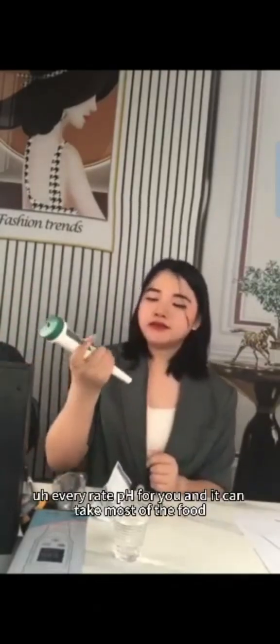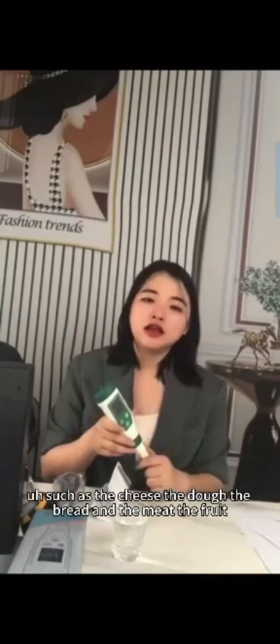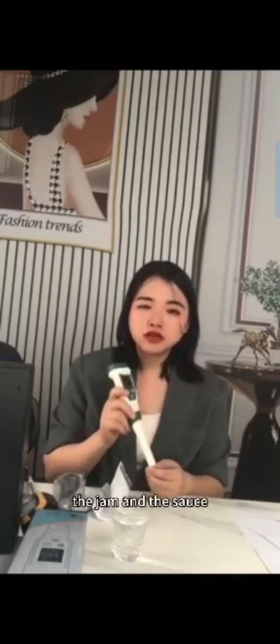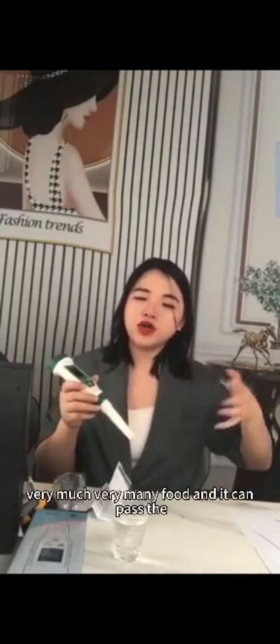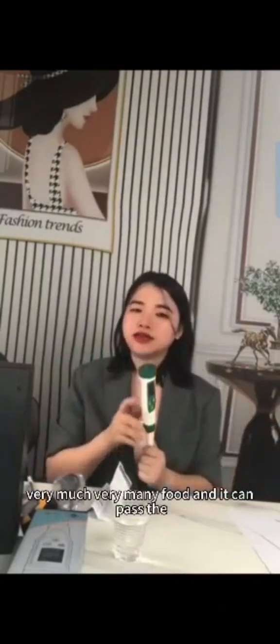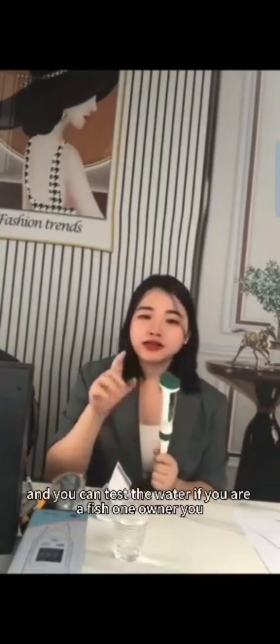And it can test most foods, such as the cheese, the dough, the bread, and the meat, the fruit, the jam, and the sauce, very many foods. And it can test the water too.